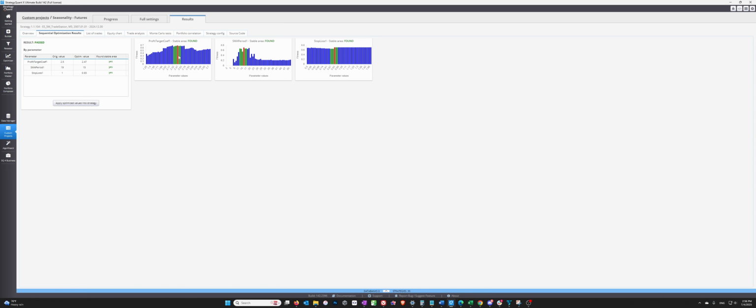The system parameter permutation and sequential optimization, this is kind of what it's looking for. So it's saying that the optimal value in the past was 15 for the SMA, but the value used in the strategy is 19, and that was still considered a stable value. So here you look and you say, okay, those values are pretty stable. They had relatively similar results. Here we used 19, which I think is this blue bar over here. Optimal would have been 15, but what we got was pretty close. This entire section here is relatively close in performance, and that's what you want to see, that it finds a stable area.